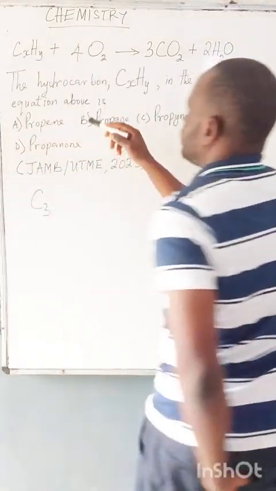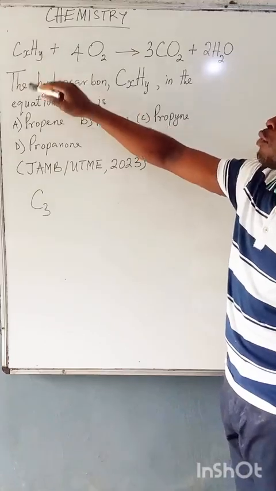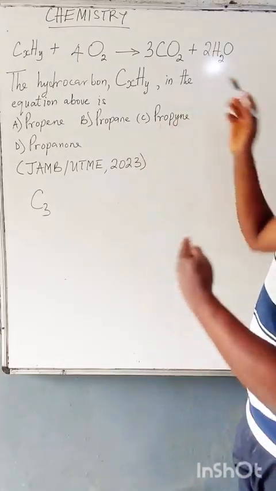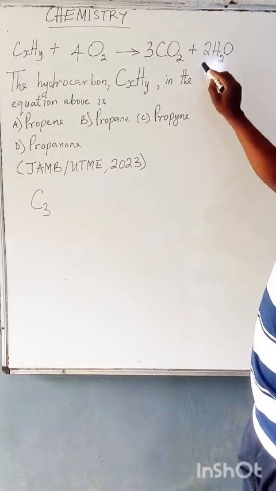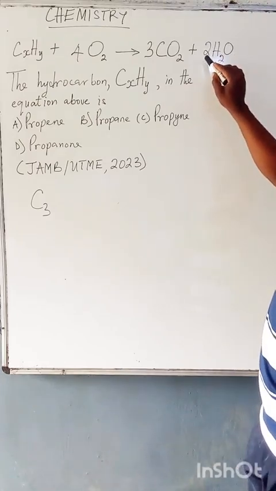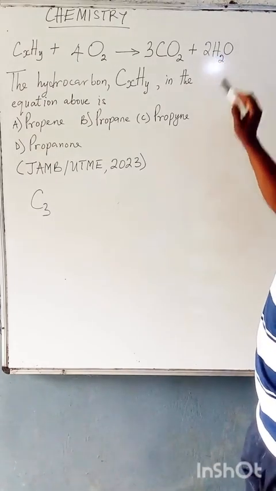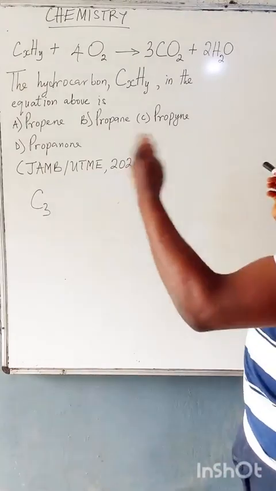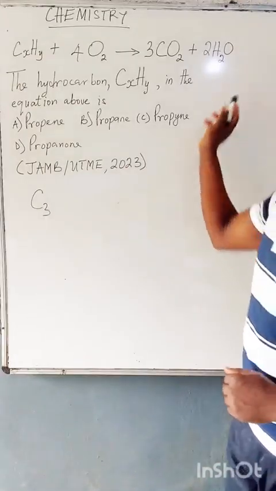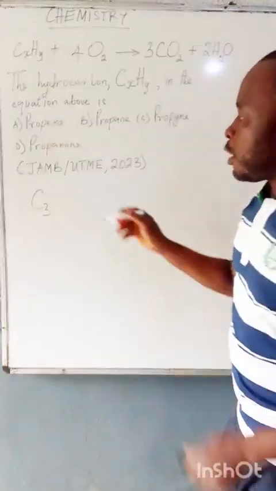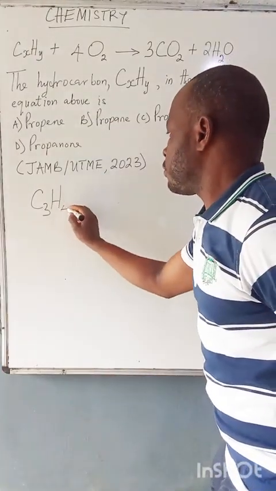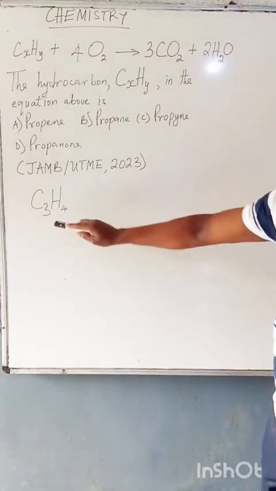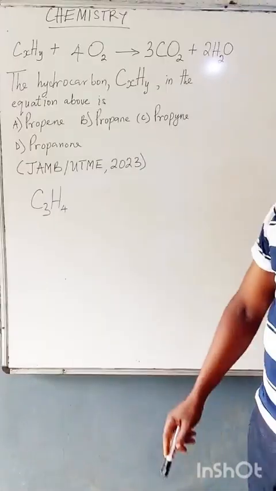What about the small number here, the subscript y? What does it stand for? Let's get it from the product side as well. From the product side, attached to this steam, we have coefficient 2, times this subscript here, 2 times 2 is 4. That's 4 atoms of hydrogen on the product side. It means that on the reactant side, there must be 4 atoms of hydrogen. So going back here now, this y should be 4. So here I'm going to put H4.